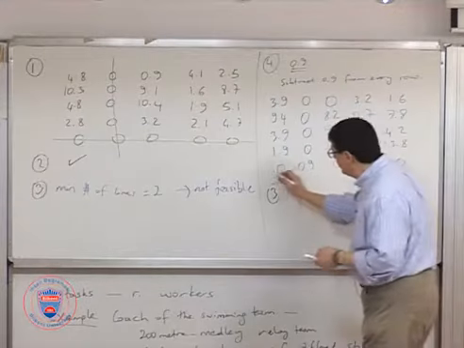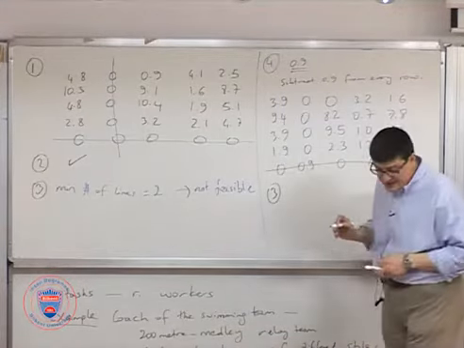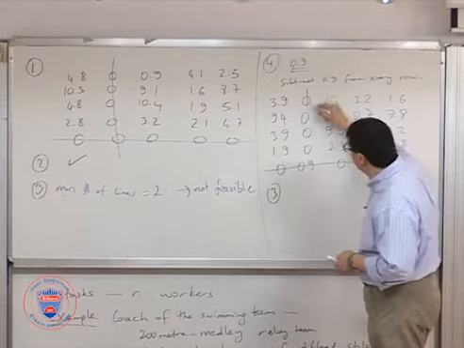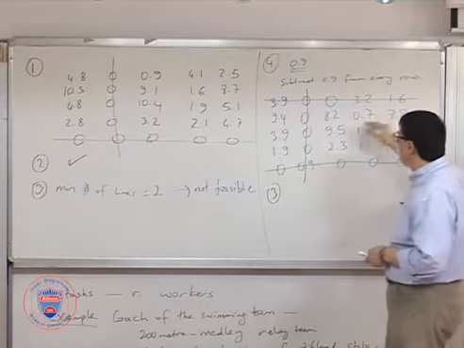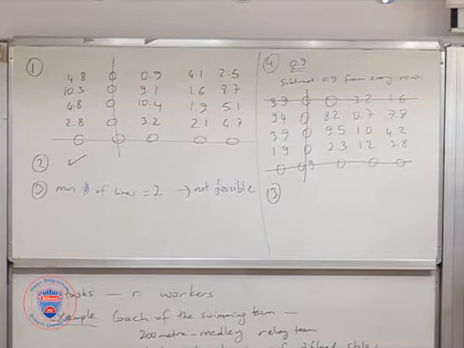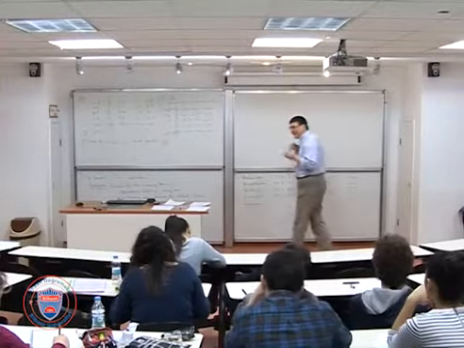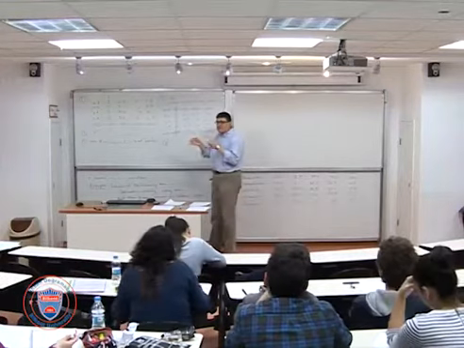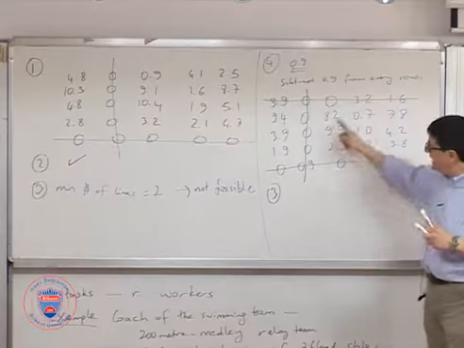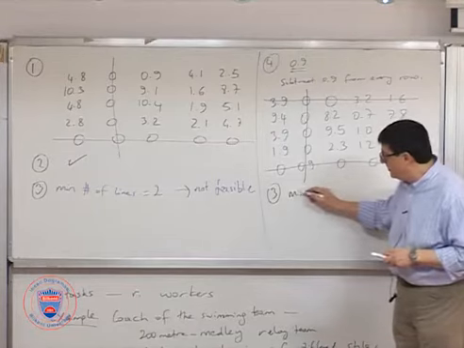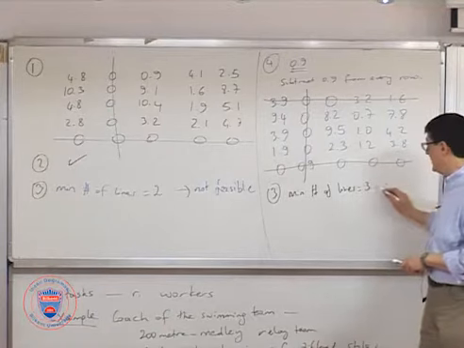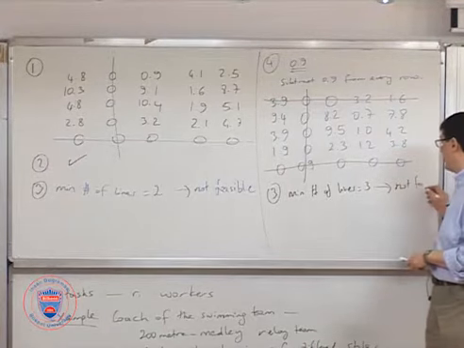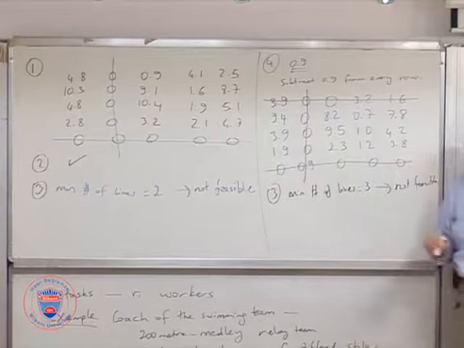Because you can see that this would be one of them. And then I'm going to have this one as the other one. And then I'm going to have, let's say, this one. Of course, you can have this one as well. It doesn't matter, they are still going to yield the same solution. So don't worry. As long as it is the minimum, it doesn't matter which one you select. Now, this is 3. So the minimum number of lines is equal to 3. And still, it is not feasible because I am expecting it to be 5.